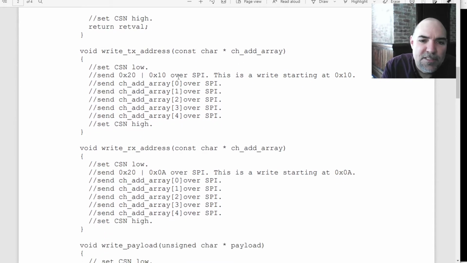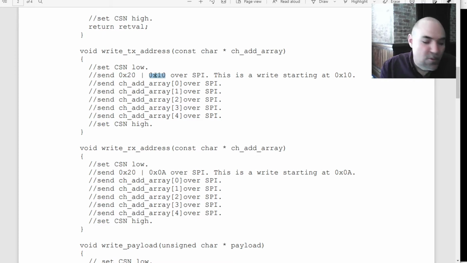Write TX address. And you'll notice here I have this 0x20, and you'll notice I'm writing to address 10.